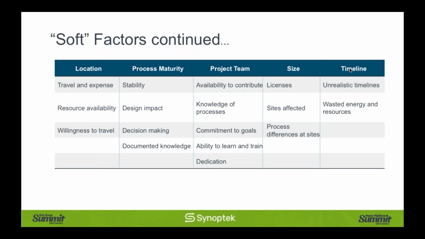Okay, so let's move on. The size of your implementation is also important. How many people will there be? That's going to have a direct impact on the licenses that you will need to purchase, the sites that are affected, and that will also influence how many things need to be configured.